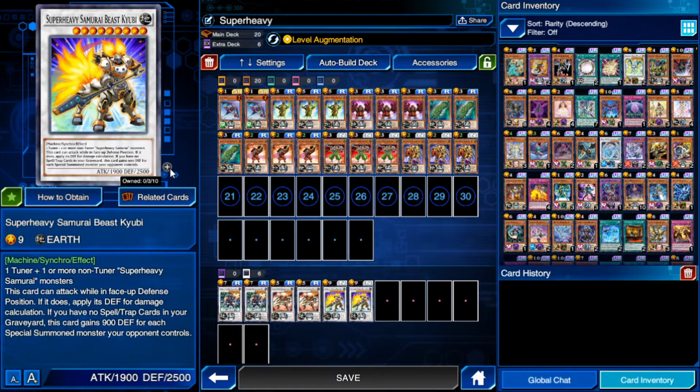It's a big boss because it has 2500 defense, but it gets 900 for each special summoned monster your opponent controls. So it can be really huge, as you will see in the duel replays. I used it to defeat the big boss of the Ancient Gear, the fusion monster that has, if I'm not wrong, 4400 attack. So really useful, this card.